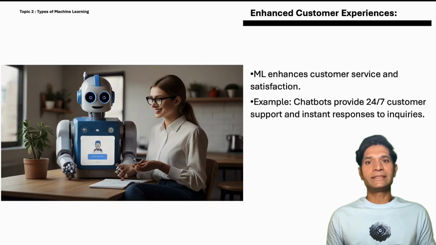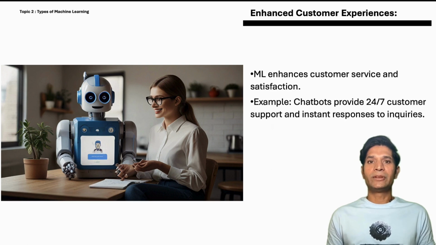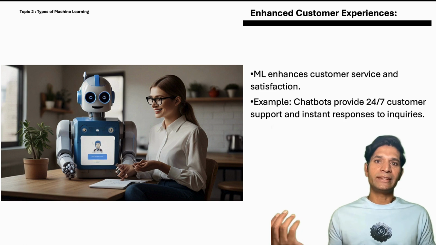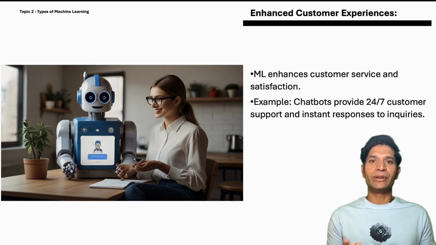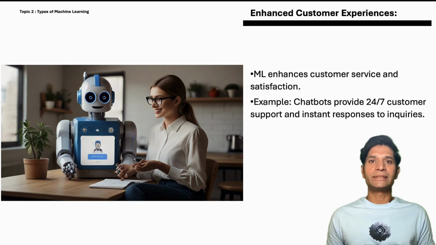Last but not the least is enhanced customer experience, like chatbots, which provide 24/7 customer support, and they also give you instant responses. They can go through your database, fetch your order details and tell you where your delivery is right now, instead of putting a human being there. It's also a good example of generative AI, though we will be talking about Gen AI in upcoming modules in future.